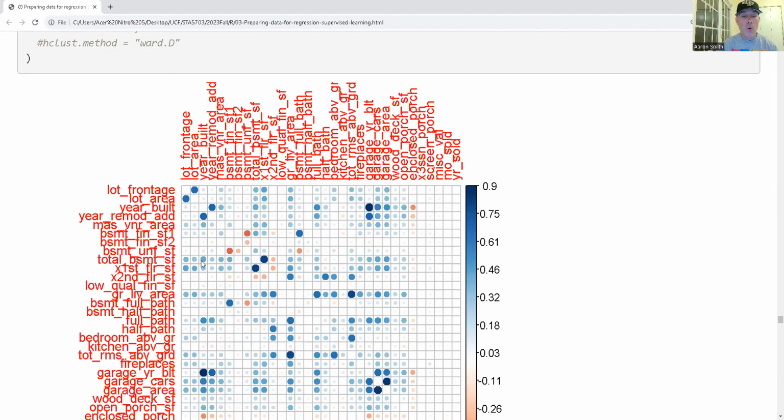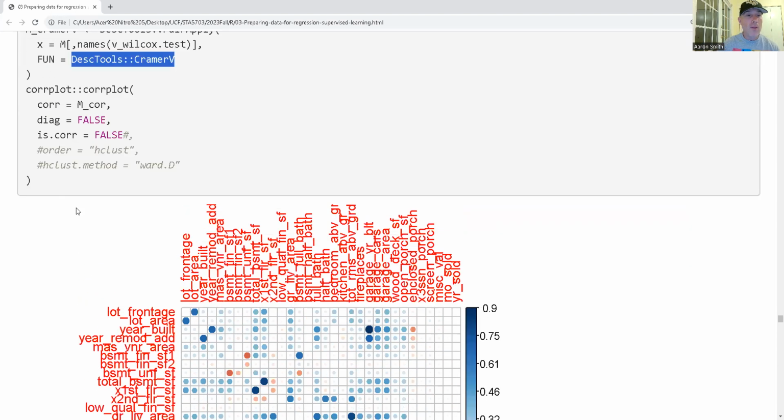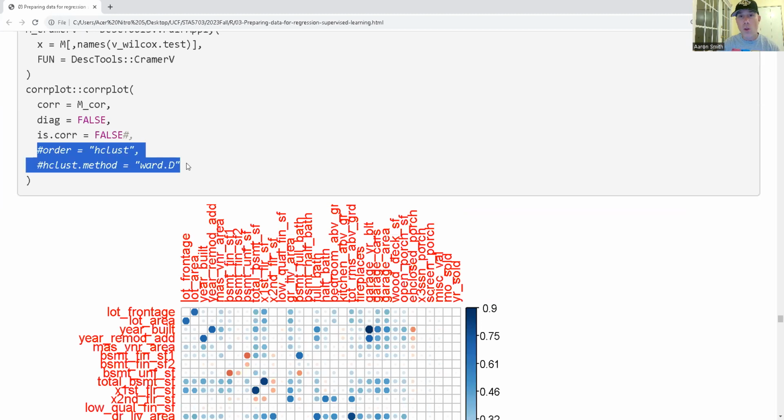And so now I've got my correlation plots. I had trouble with that pool column, and I commented out this part. I should not have commented it out. After I figured out that the pool column was the issue, I should have put it on hclust.